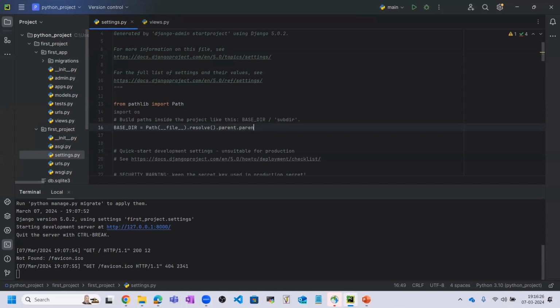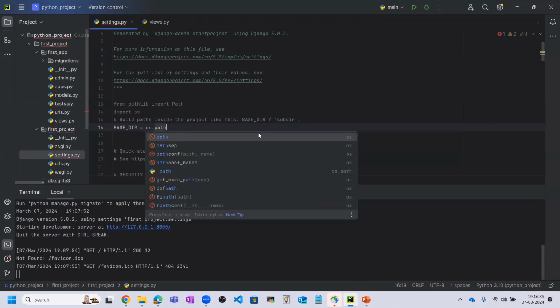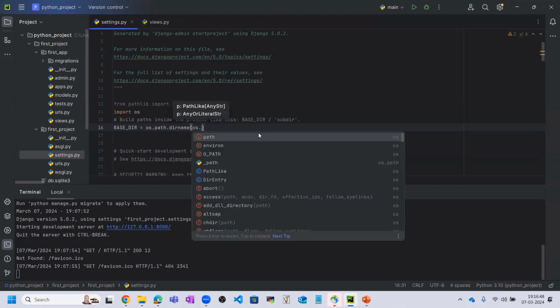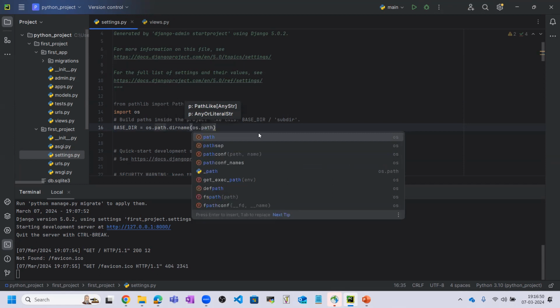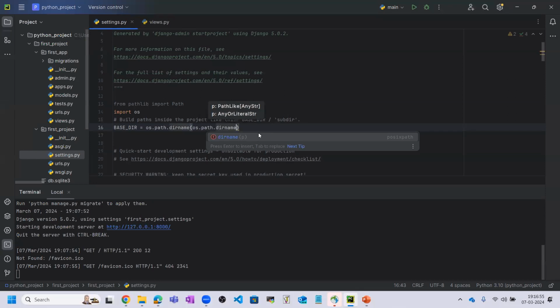So let me remove this, and here I will write os.path.dirname, yes, os.path and dirname. So this is the actual path for showing the template according to the operating system.